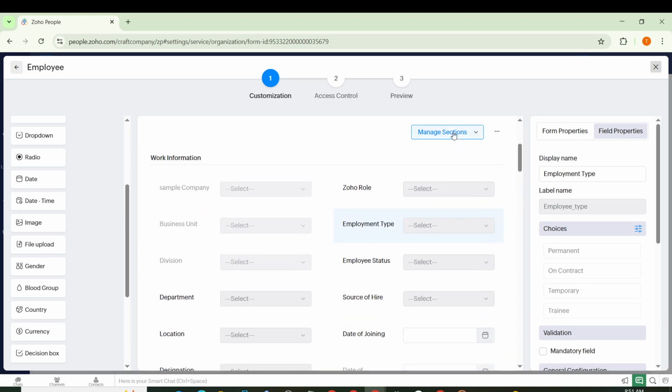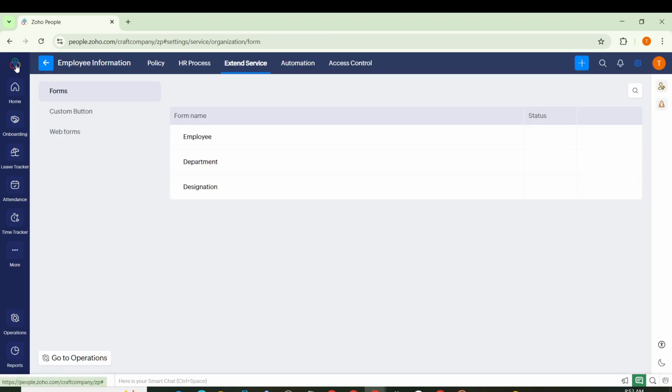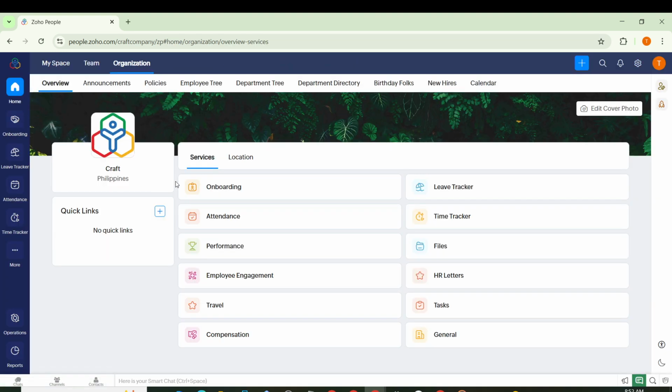Finally, return to Organization Chart. Once the Reporting To relationships are saved, Zoho People will generate the structure automatically, and you should now see your hierarchy displayed in the chart based on the updated reporting information. That covers everything you need to know.